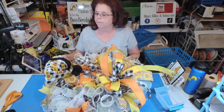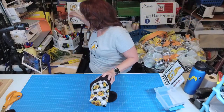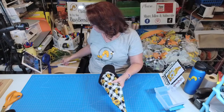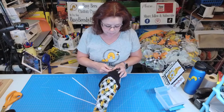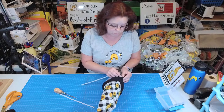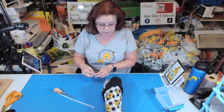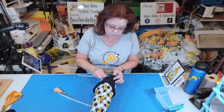You're welcome. All right. Let's go ahead and operate on this guy here. I have my little ice pick that I use. On the pipe cleaners, I use 6 full on the inner row, and on the outer row it's 6 full and 6 half. Okay, so I'm going to feed this through.